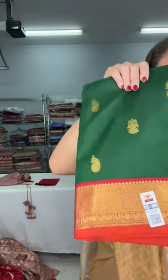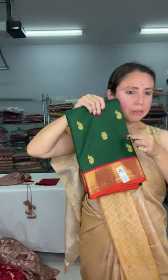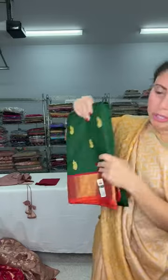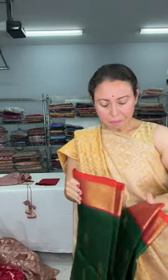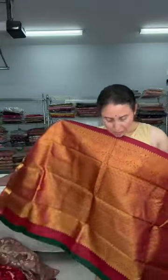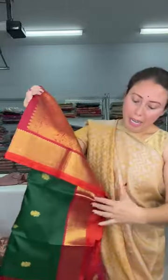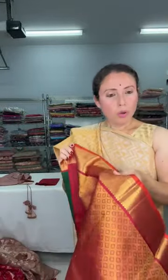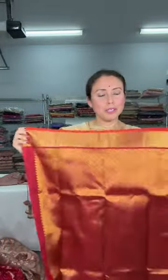Very beautiful paisley and this kind of motif on the body. The color is forest green. Not exactly bottle green. It's forest green with 2 gram gold zari. Korvai Kanjivaram. Let me first show the pallu of the saree. This is the pallu of the saree, which is in dark red with green combination, and this orange selvage is adding up to the saree.